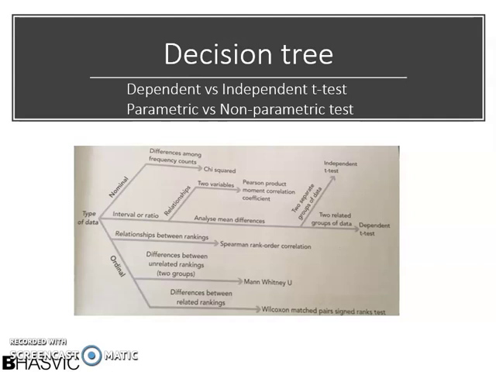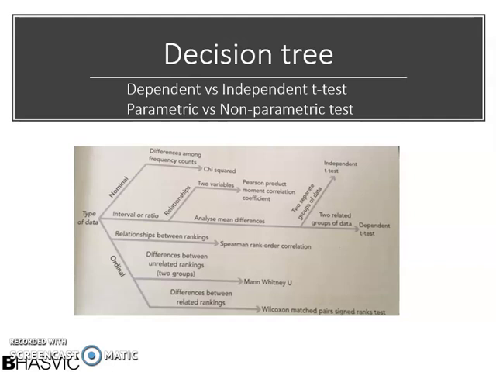In addition to this, I'm going to compare parametric and non-parametric testing. So a parametric test is described by Adams et al. as a statistical test that uses interval or ratio data that has been drawn from a normal distribution with the same variance, whereas a non-parametric test is simply a statistical test that uses ordinal or nominal data.